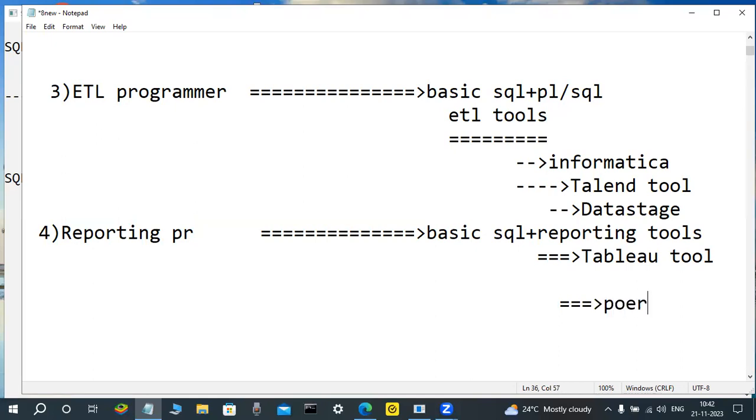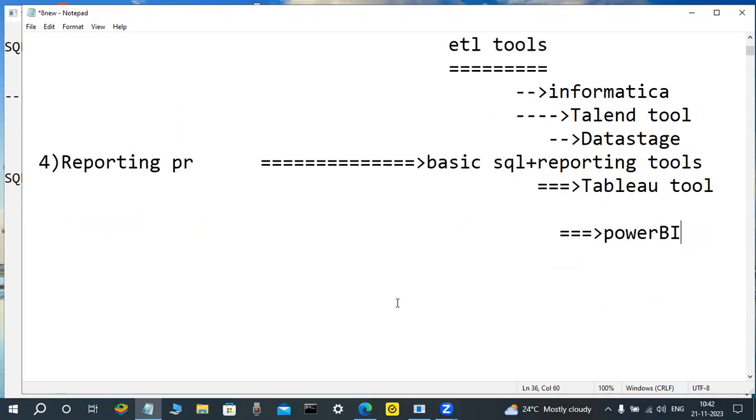But Power BI is a reporting tool, I agree, but unfortunately, for Power BI it is better to learn SQL Server. Yesterday, in the demo classes, I told you Oracle, SQL Server and MySQL are relational databases. Oracle is from Oracle Corporation, SQL Server is from Microsoft. Power BI is a Microsoft product. That's why those interested in a very easy tool, report programmer, to settle down, Power BI is the best option.